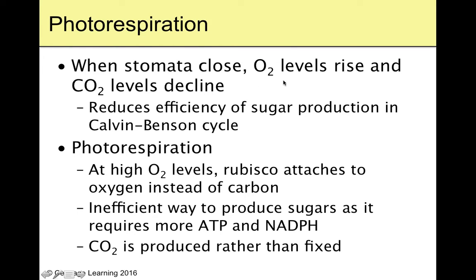And so if we get too much oxygen stuck in the leaf, our rubisco, which we need to attach to carbon, will start attaching to oxygen, and it's not going to be a very effective cycle once that starts to happen. So it requires a lot of ATP, and it requires a lot of NADPH, but we still can actually get that to produce sugars. It's just much, much more expensive. So we really want to try to avoid that when we can for plants, because it's going to be very wasteful. And then we're going to end up producing carbon dioxide as opposed to fixing carbon dioxide for sugars. And so that, again, we can make the sugar in the end, but it's really not going to be very efficient.